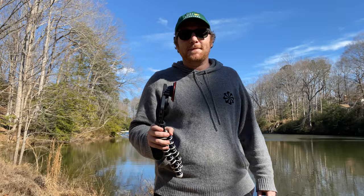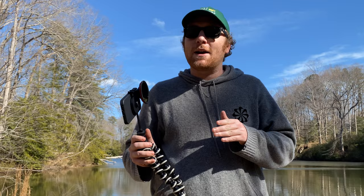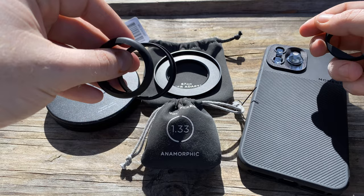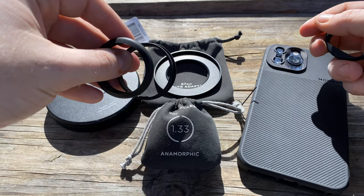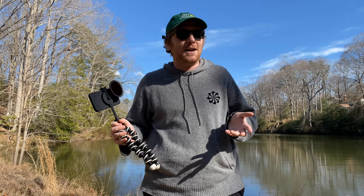The Moment 67mm lens filter mount — this option allows you to mount filters to most Moment lenses but does require the purchase of a Moment M-series case or some other kind of mounting option. You will have to swap out the little rubber collars depending on which lens you want to use, but it's a fairly simple process. While Moment's website does say that this 67mm lens filter mount works with all Moment lenses, do note that they also say you can't use it with the 14mm fisheye — which is very contradictory and confusing.